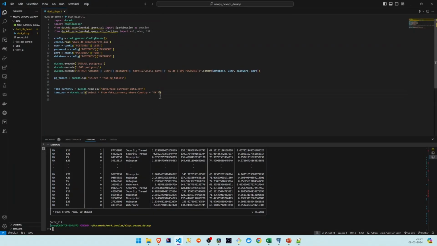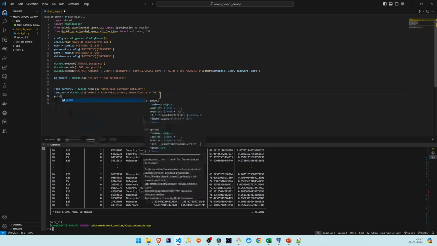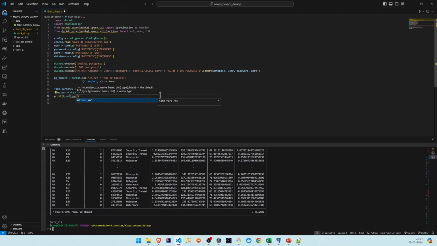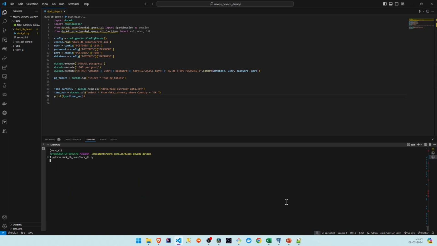So we have our temporary variable. So as we can see, right, if we print type of temp var, it should say class, right? So it is a class. Now if we simply do .df, this will get converted into a data frame. See, we can see it as a data frame.